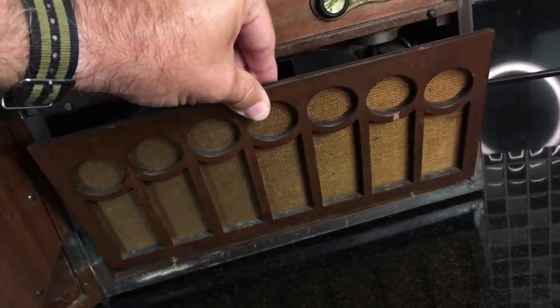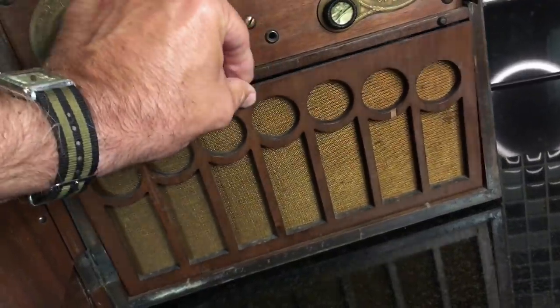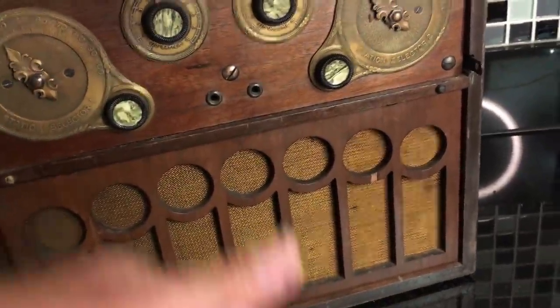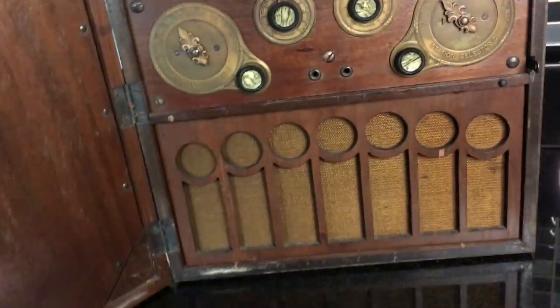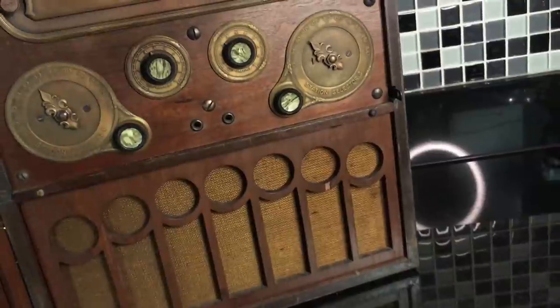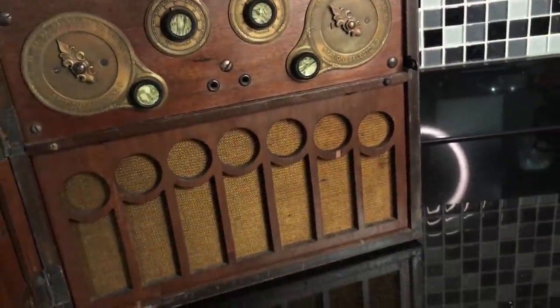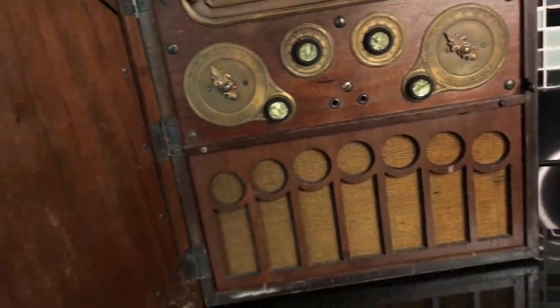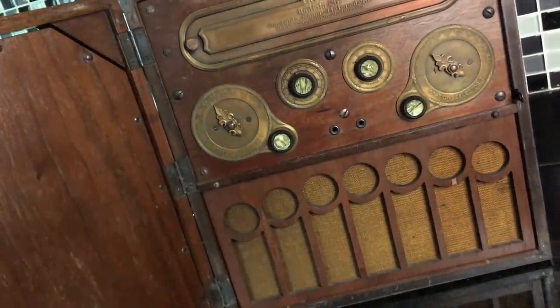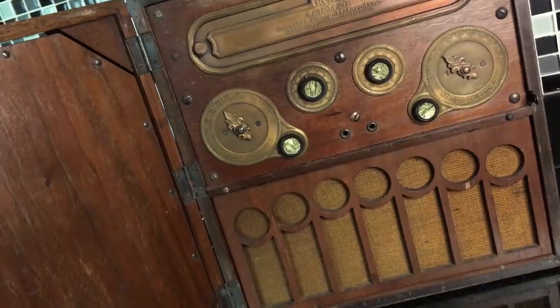Everybody asks the question, does it work? Old radios never work. Let's just say that. Everything in terms of electronics of this age needs to be restored, and this is a battery set. They don't make the batteries. You either have to make a battery eliminator or rig something up, which you can do, but we have to put a meter on this. Old capacitors always have to be changed.